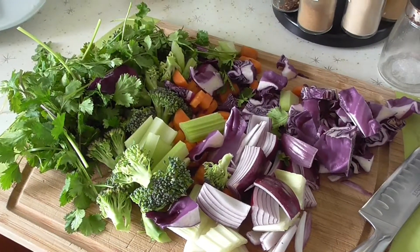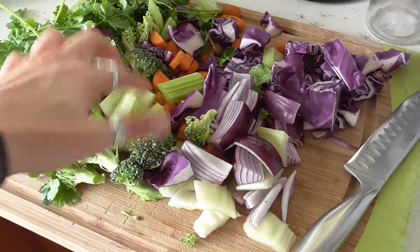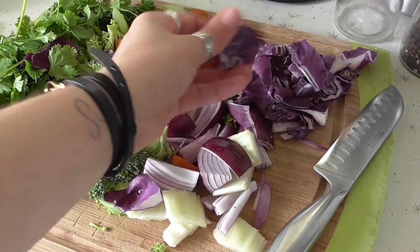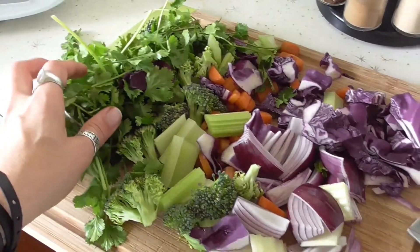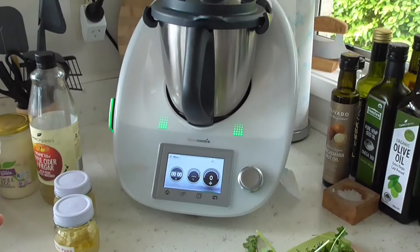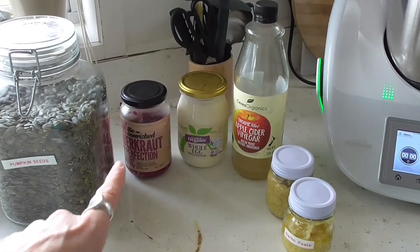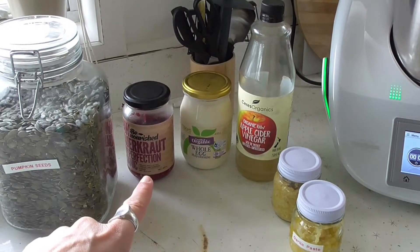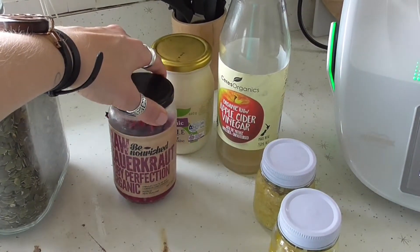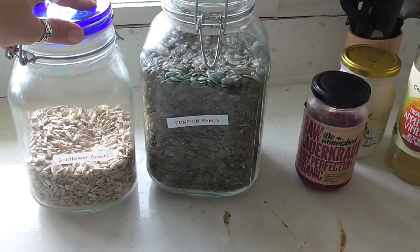So this is what I've got at the moment — this is what I've got left in the fridge. It's the end of the week, so not much is left, but I've got some broccoli, some celery, there's some carrots I've cut up. We've got some red onion, some cabbage, and some coriander leaves. I'm going to be popping that into the thermomix and we're going to be zipping away. I'm also going to top it off with some delicious ruby red, perfect organic raw cabbage. I've got my activated pumpkin seeds and my activated sunflower seeds.